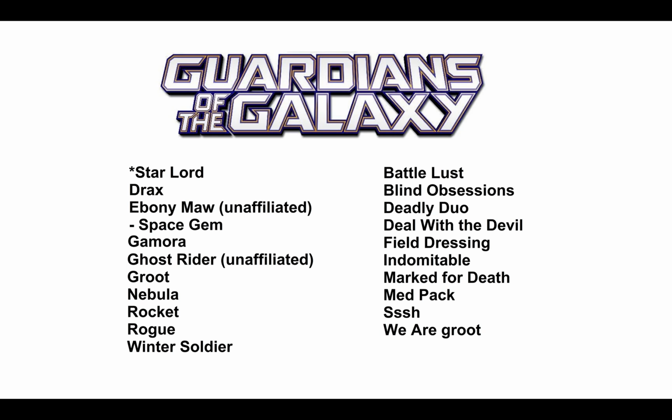Now, obviously, Deal with the Devil, very situational card. If you're going into a beating team, a bit like A-Force, then having that ability to bring back Ghost Rider by replacing another model with him, quite useful. Deadly Duo with Rocket and Groot, again, really good combo card, not affiliated cards specifically to Guardians of the Galaxy, just to those 2 characters. So actually a really useful card to bring with them, especially because they only take up 6 points between a 3-threat Groot and a 2-threat Rocket.